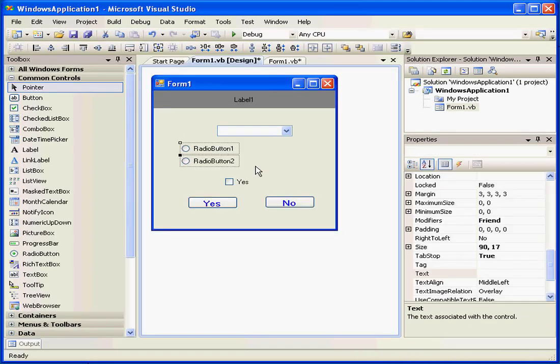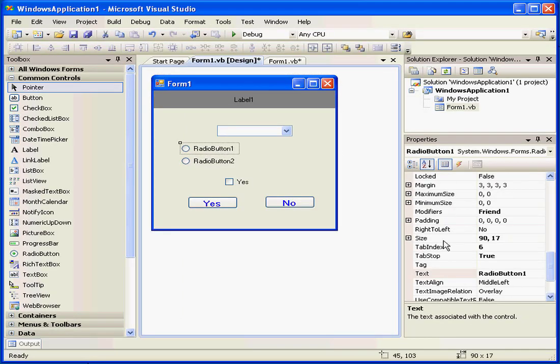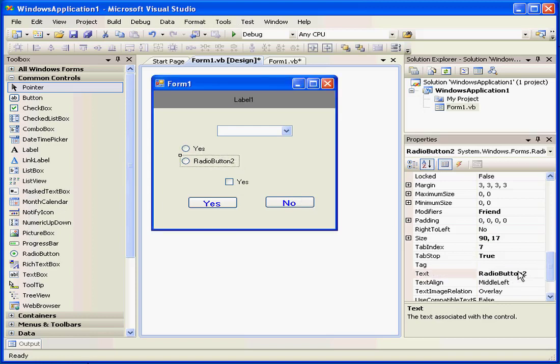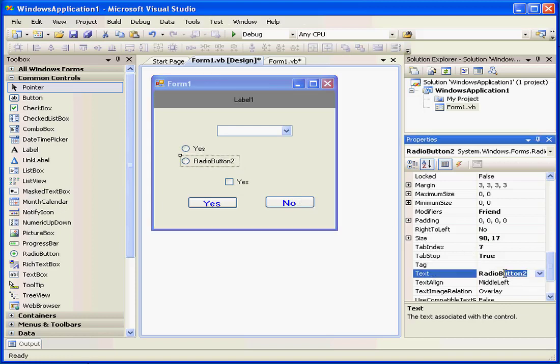Oops, let's go back to Design View. Let's say this button will be our yes value. We'll make the second radio button our no value, tab.